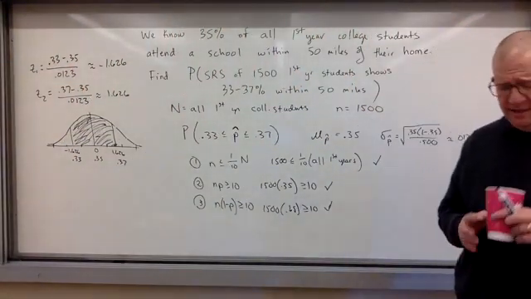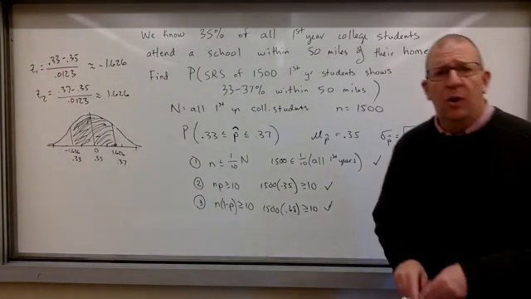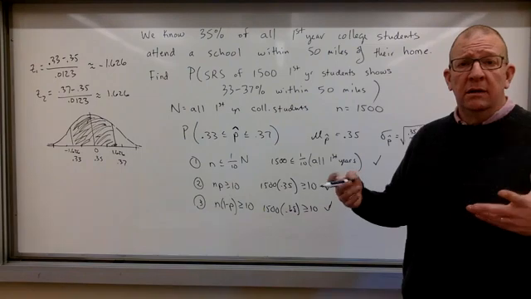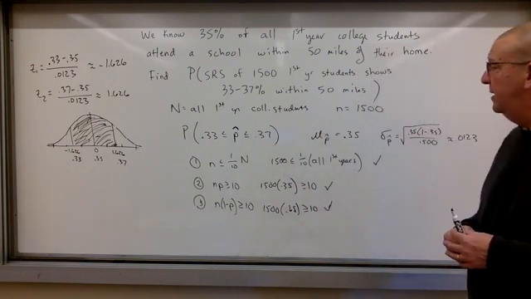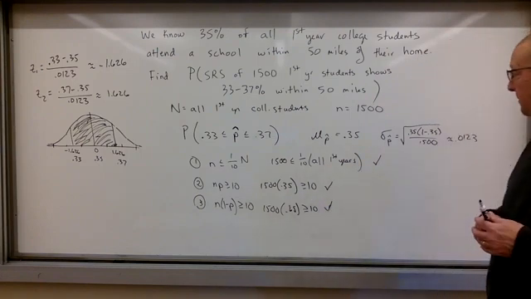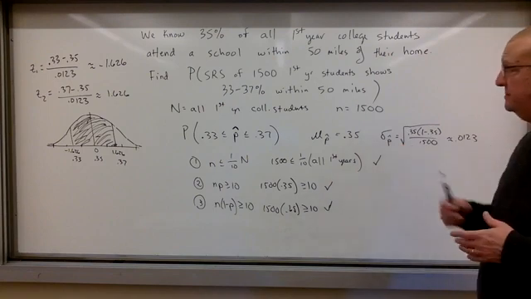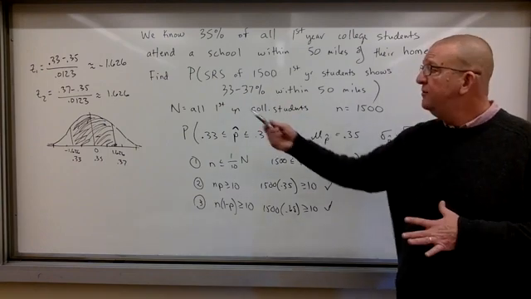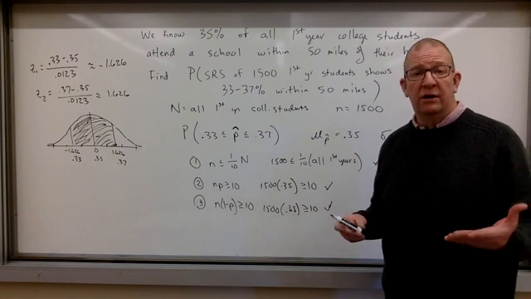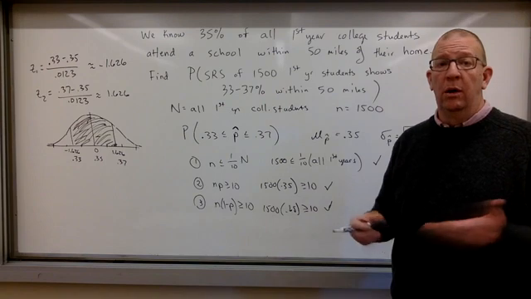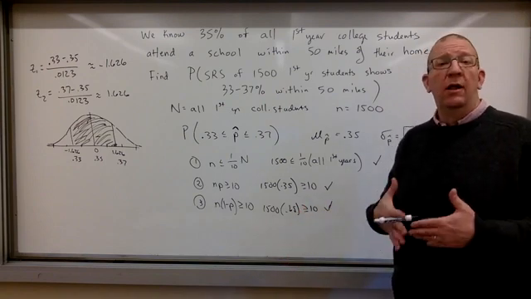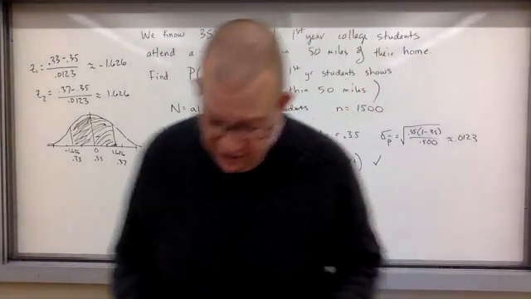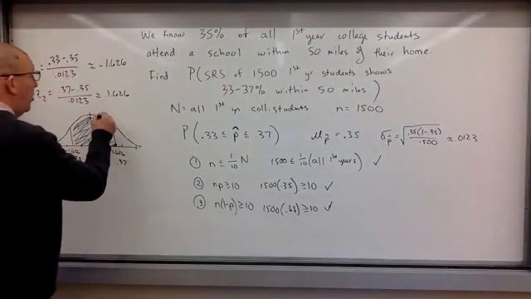All right, so let's review a second what we've done here to set this up. We've identified what we need to do, find the probability. We've checked our conditions. We know our mean and our standard deviation of the sampling distribution. We've calculated a couple of z-scores. We've shaded appropriately. We're now going to look this up on table A or normal CDF on your calculator or whatever software or website you want to go to plug this in. There's so many different ways to do this. I'll leave that to you, but your answer should be 0.8961.